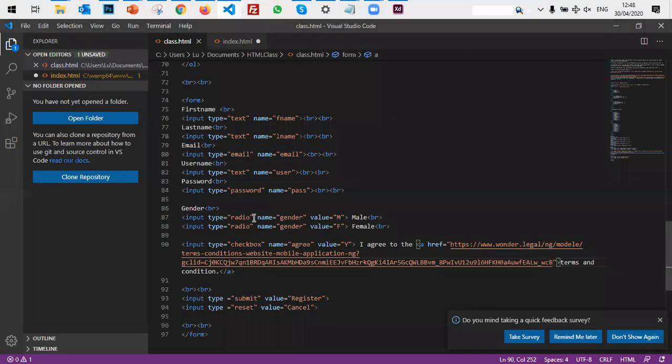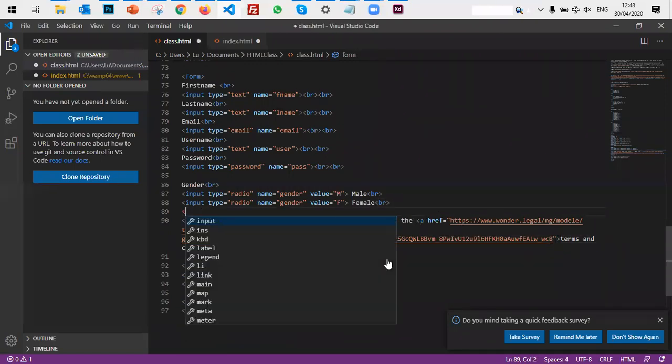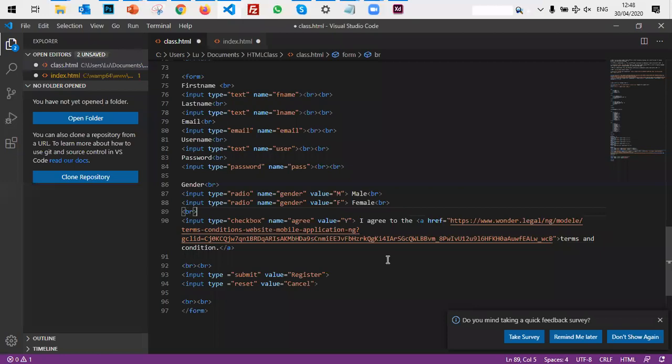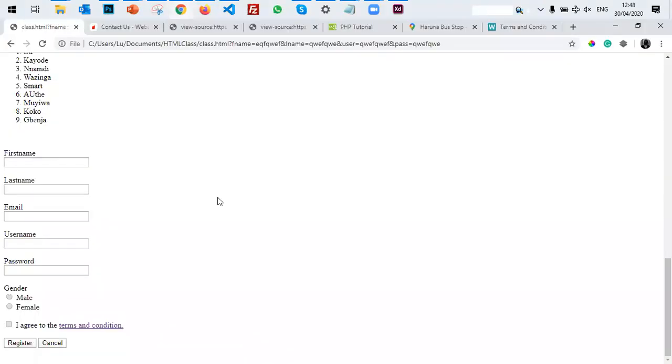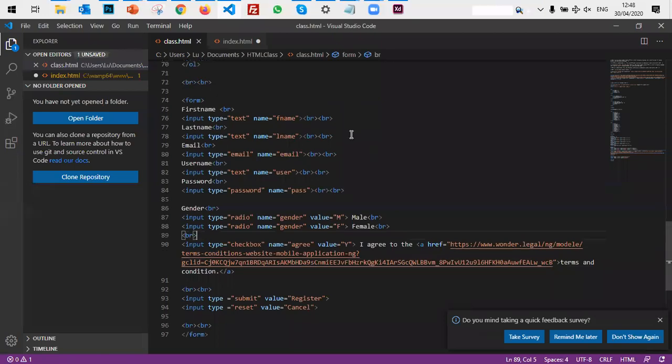Now, something I didn't mention, which is also very important, is that in HTML, before now, HTML never used to have that function, but they've added it from HTML5. There's an attribute called required. The same way email is a type, you can add an attribute called required. Just type required.